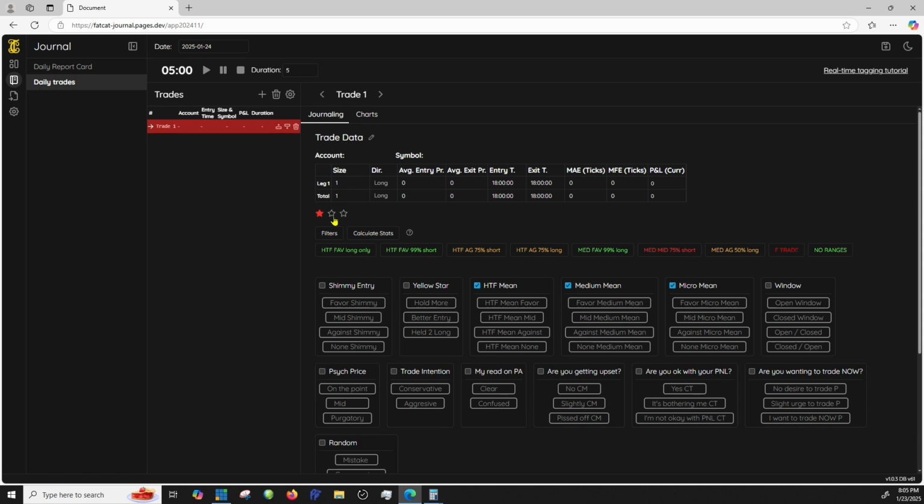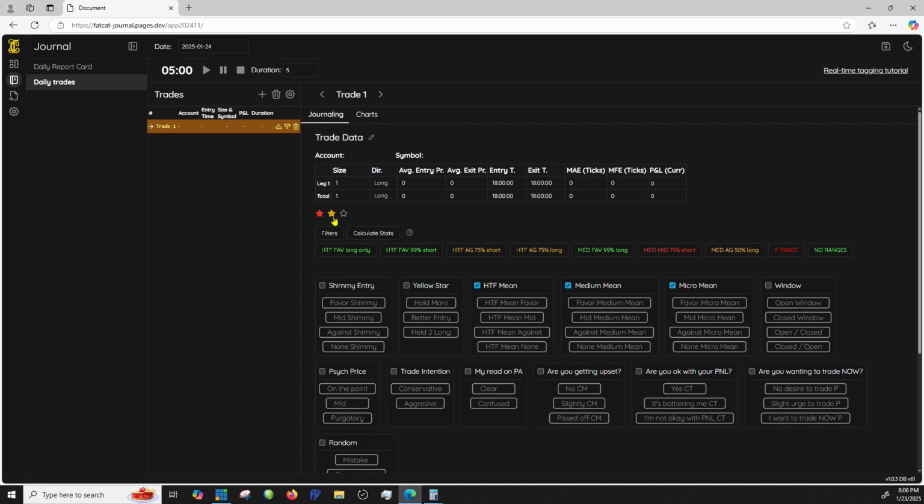Then we have the yellow star. These are trades that do fit in your trading system. These are trades you should be taking. However, there are management issues. You might be too early on the entry. You might be too late on the entry. You might be too early cutting your profits, or you may have held too long and the trade came back on top of you. The yellow star signifies anything you could have done to manage better.